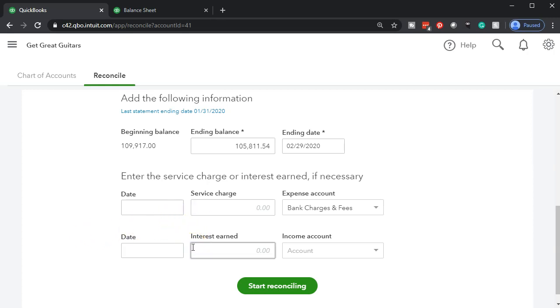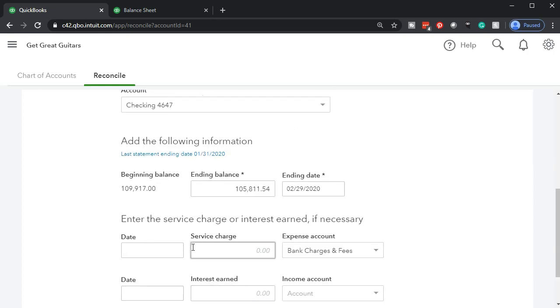interest, because this kind of makes a journal entry that I don't really see, and I can't see that it checks it off as easily in the next screen. So I would rather just do that myself. If I'm off by a service charge or interest, then I'll simply record the transaction once I recognize that. So I'm going to just go to the next screen here. I'm going to say that's okay.